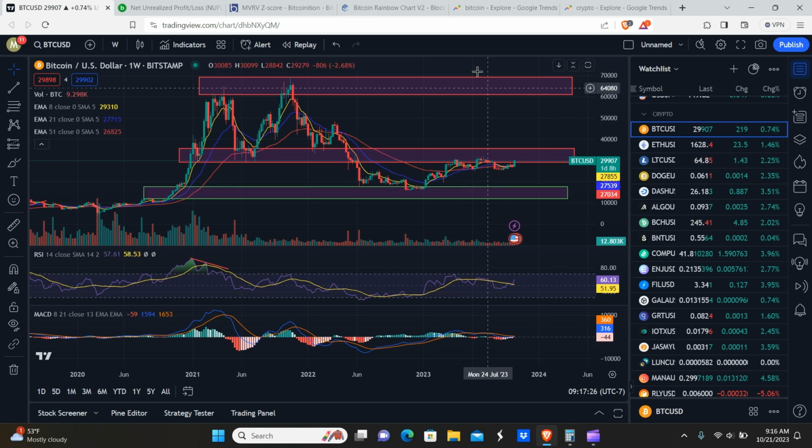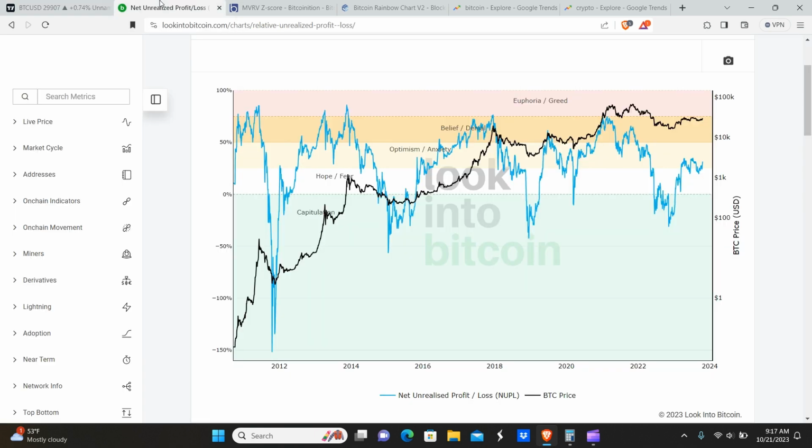The first thing that I want to pull up is the new bull chart, or what's known as the net unrealized profit loss. So basically, we don't really need to pull up the chart of Bitcoin. As you can see here, the Bitcoin chart itself is overlaid on this metric. So basically, what we're looking at is we want to identify where the tops are. As you guys can see, you have all your major tops here. You have 1, 2, 3, 4, 5, 6 major tops on this chart.